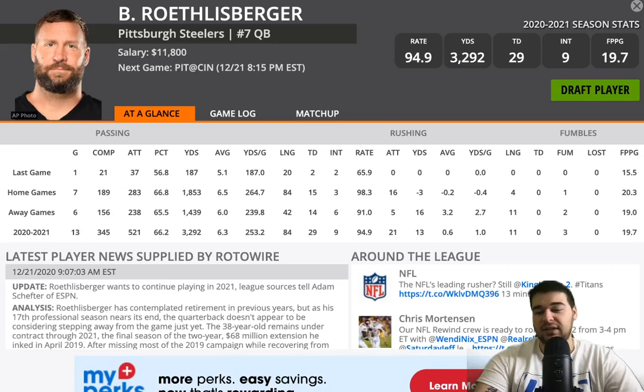These are my NFL DFS showdown picks for the Pittsburgh Steelers versus the Cincinnati Bengals, and we have a very ugly slate, to say the least. We have the Steelers being 14.5-point favorites with only a 40.5-point game total. And what I'm going to be struggling with personally, and what I'm sure a lot of people are going to be struggling with, is finding that one Bengal to get in your lineup with 5 different Steelers.